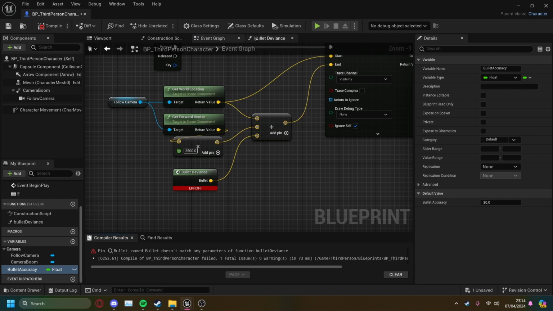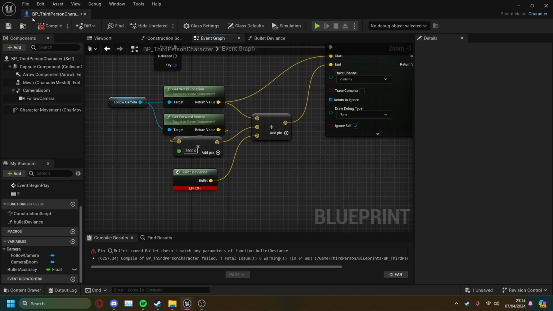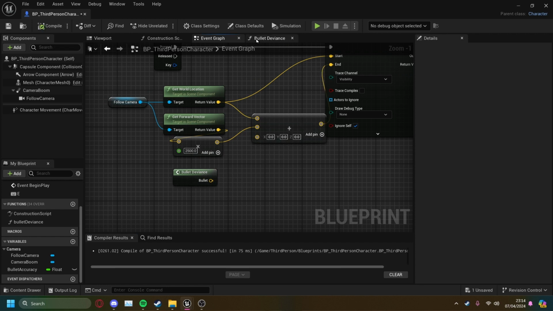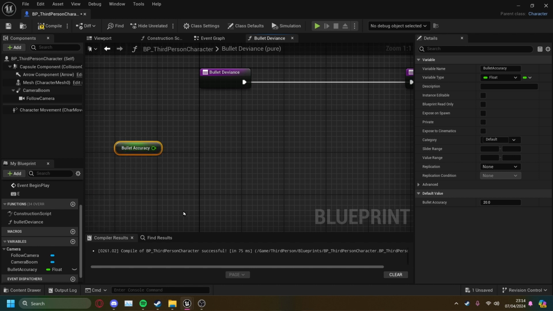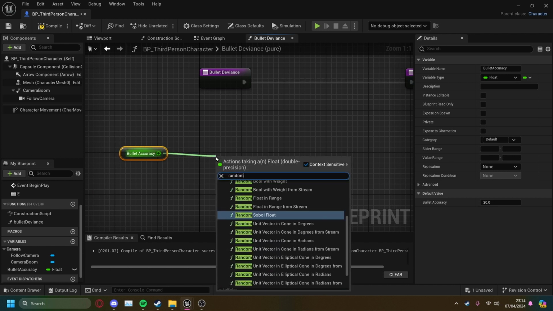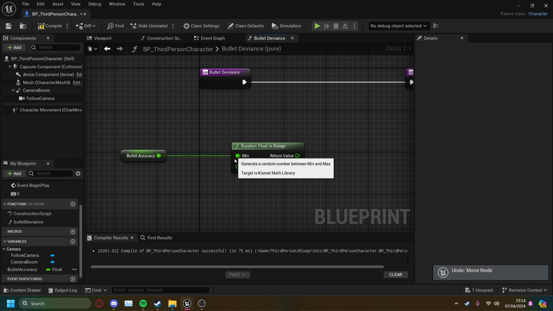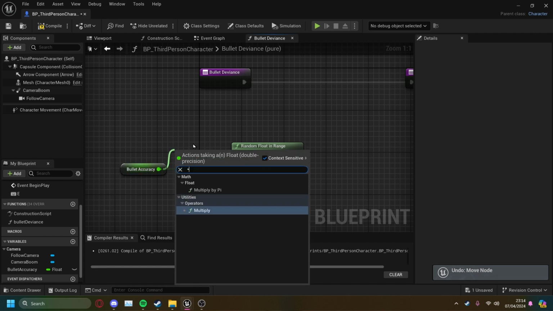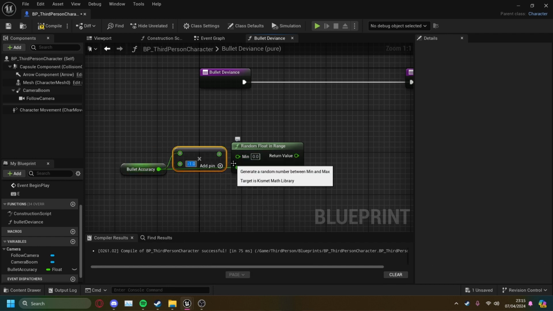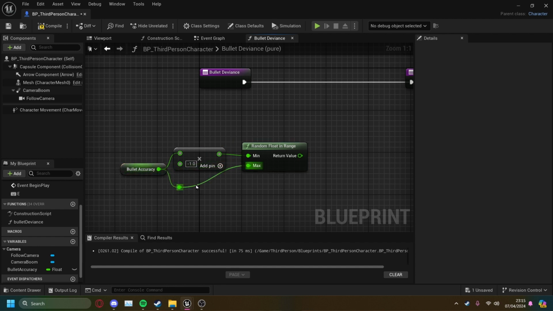But it's giving me errors. Oh, because it doesn't have a return. That should, just ignore that for now. So what you got to do is take this, and pretty much what we're going to do is get a random float in range. The minimum being the bullet, and the maximum, sorry, the other way around. Maximum is the bullet, and then you multiply by -1. So we get that, but reversed. So we'll get from 20 degrees to -20 degrees, essentially.